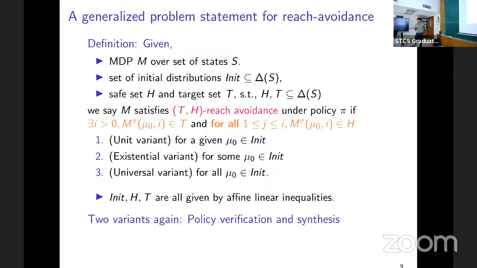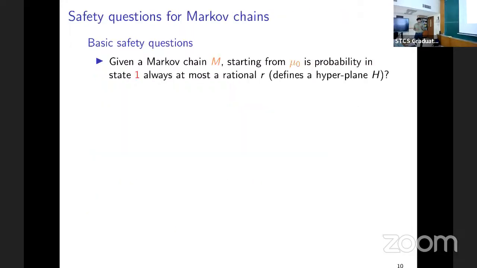Like if you look at normal MDPs and you just want to optimally reach some state, maximize the probability of reaching a state, you know that memoryless and even not randomized, deterministic memoryless policies suffice, right? So there are queries for which you can prove that deterministic memoryless policies suffice. In this case, we have not yet shown whether it suffices or it does not. So that's something we will come to, and I'll try to give an example to show you that in this case you cannot do such simple things, right?